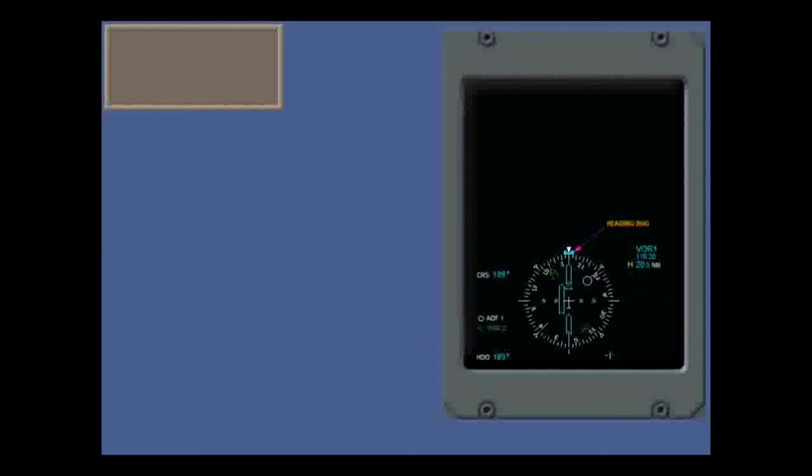You have the heading bug, set by the glare shield heading knobs, with its digital readout. Below the navigation source annunciator is its radio nav frequency and its DME distance, and a yellow H if the distance is set in DME hold mode. The airspeed indicator goes from 30 to 400 with marks every 10 knots. In the middle is the digital value. A VMO speed cue shows prohibited speeds above VMO.